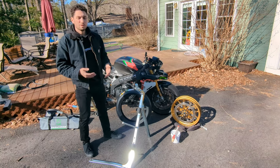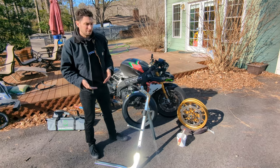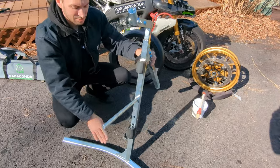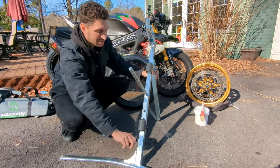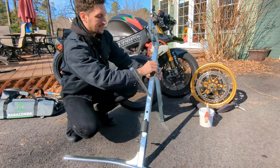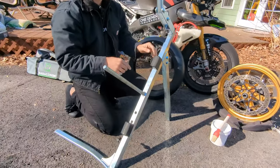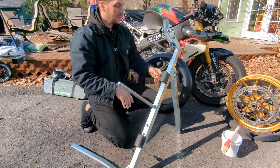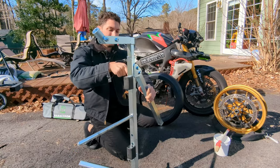It'll give you a realistic view of what you're working with as far as leverage. I'll give you some tips and tricks on how to use it. As far as setup — basically this is two pieces: you've got the base that attaches here to the main unit, you just loosen that and this slides in and out, tighten it up. You've got these two magnets that you can take on and off or slide up and down — they're really strong magnets. And then you've got the back arm here that closes for storage.